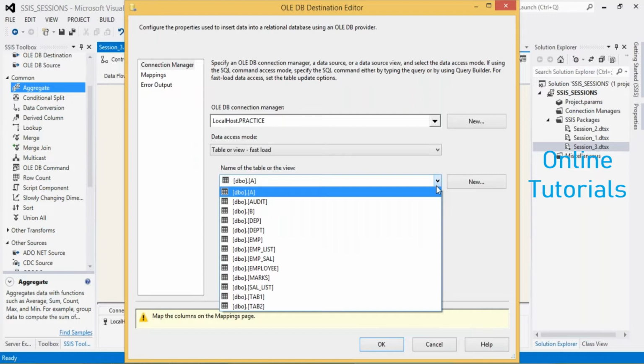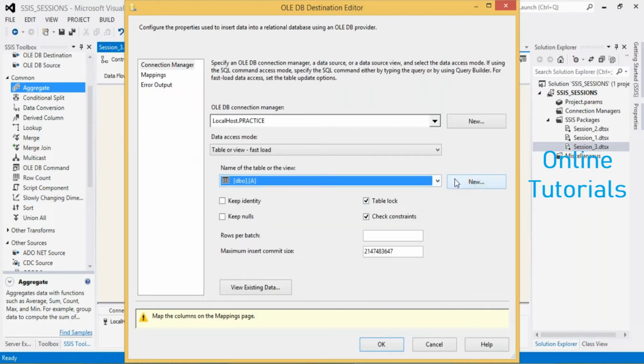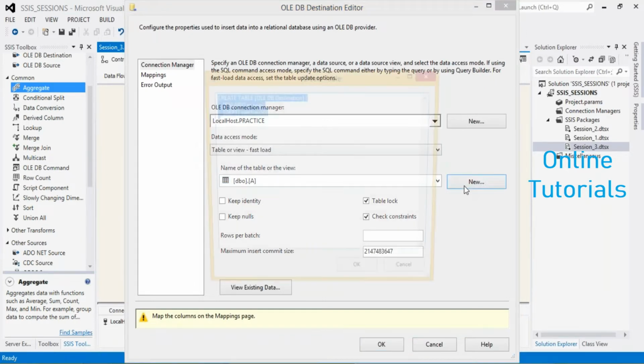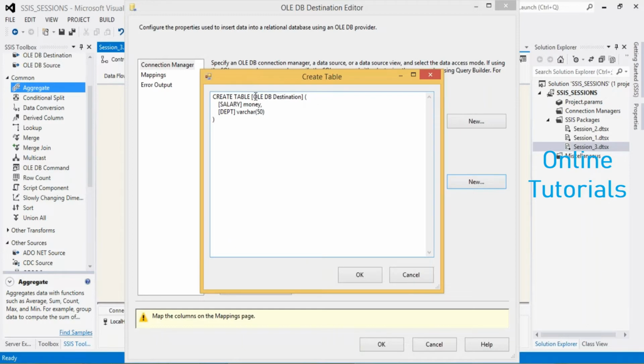But if the table is not existing, we can click on new, Create Table.